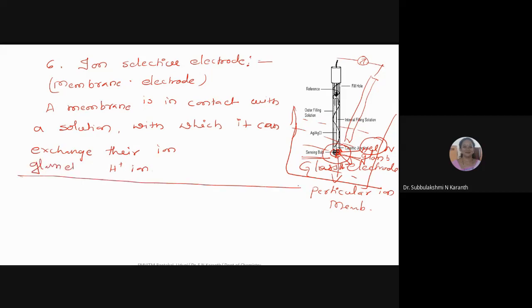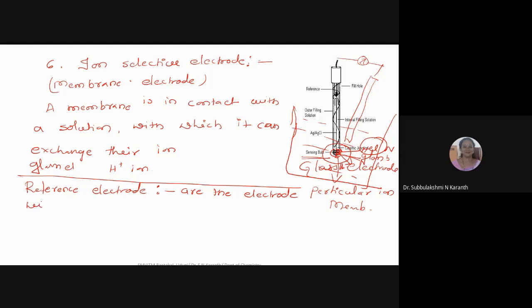Now I come to types of electrode: what we call a reference electrode. These electrodes can be used as a standard reference while measuring the other electrode. I already discussed the 6 types of electrode. All these 6 types of electrode can be used as a reference electrode. The reference electrodes are the electrodes with reference to which the electrode potential of any other electrode can be measured.